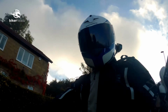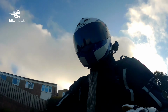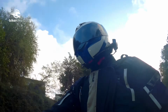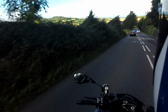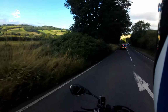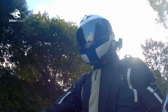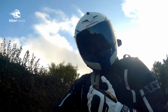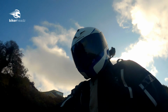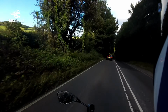I'm not a textile riding kit kind of guy. I never ever have been. I tell you what, it's starting to win me over ever so slightly. I did some long journeys on it with these on recently. And ordinarily, on long journeys I'm in leathers, just because leathers are the things that make me feel the safest. So normally I'm completely in leathers, but I've been wearing this stuff.